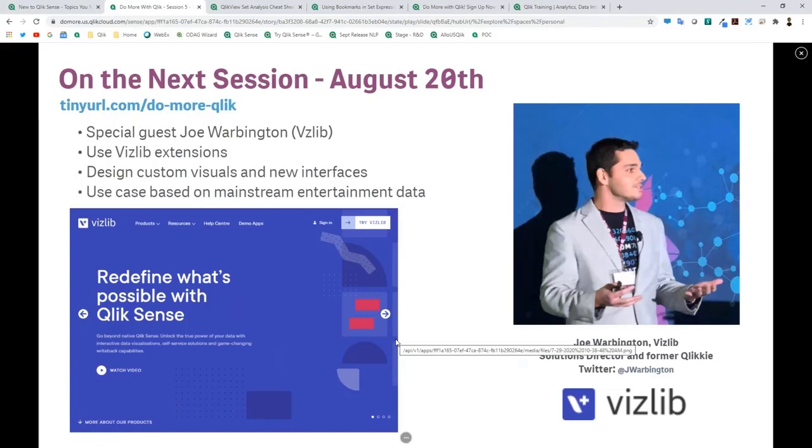Vizlib offers third-party visualization extensions that enhance visual richness and interaction with QlikSense apps, and you'll definitely want to join to see how that works with Qlik. Our powerful API capability makes it possible for our valued network partners to build these capabilities and offer them as add-ons to the QlikSense software platform. Hopefully you'll be able to join me August 20th at 2 p.m. Eastern.